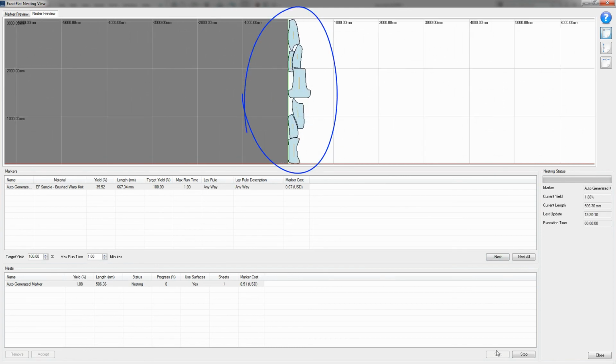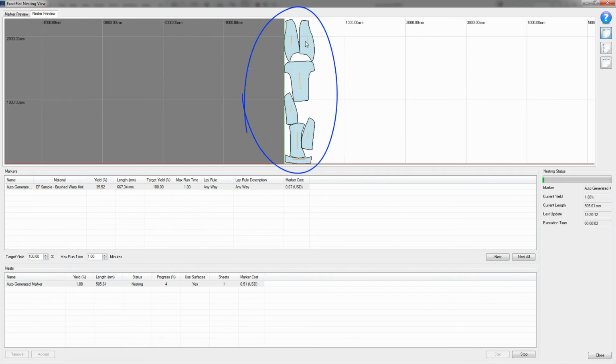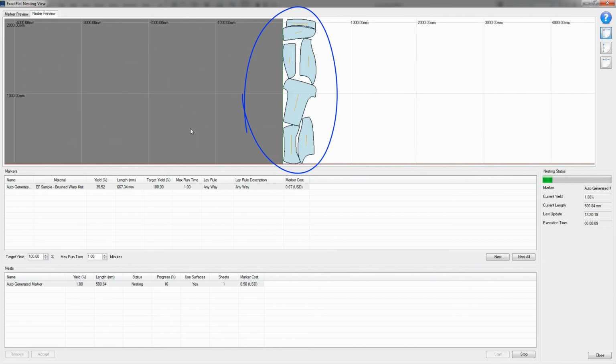When we click the start button, it's going to start to automatically rotate and arrange these pieces to produce the most efficient nest as possible within the given constraints of the pattern pieces. Each piece has a rotation tolerance and increment associated with it, and different constraints that Fraunhofer uses to control how the pieces are rotated.